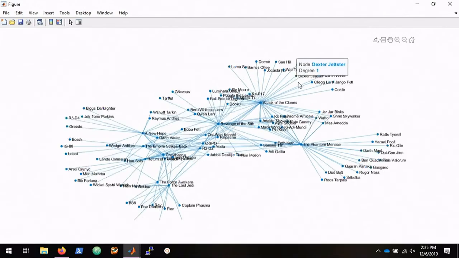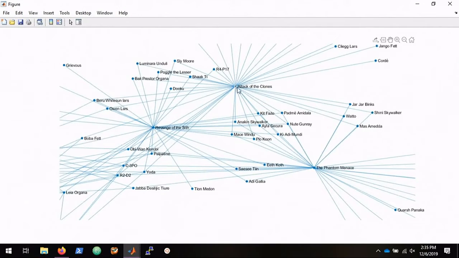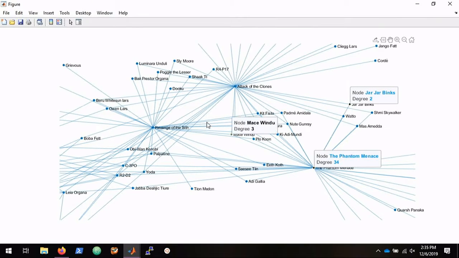You can zoom in and see some of the people, like there's Attack of the Clones, there's the Phantom Menace. You can see Jar Jar is the thing that brings us all together here. So this is showing us the connection of all these characters based on the movies that they were in. Right, exactly. So you can see Jar Jar was in Attack of the Clones and the Phantom Menace. Oh wait, how about Django? Since we were talking about him, he was just in Attack of the Clones, so he's kind of out on his own, and his degree is only 1. Yeah, so that's kind of how it works.